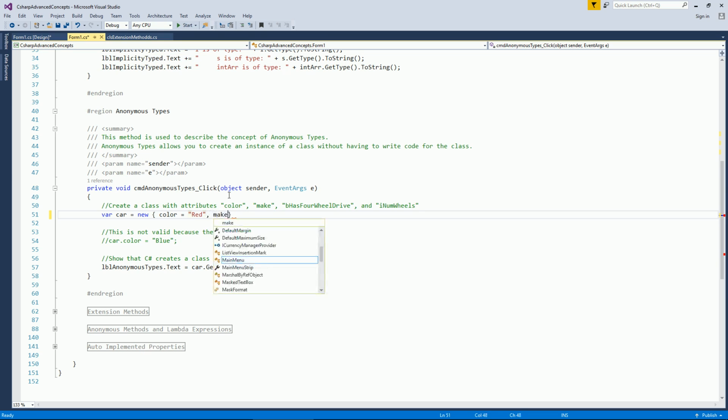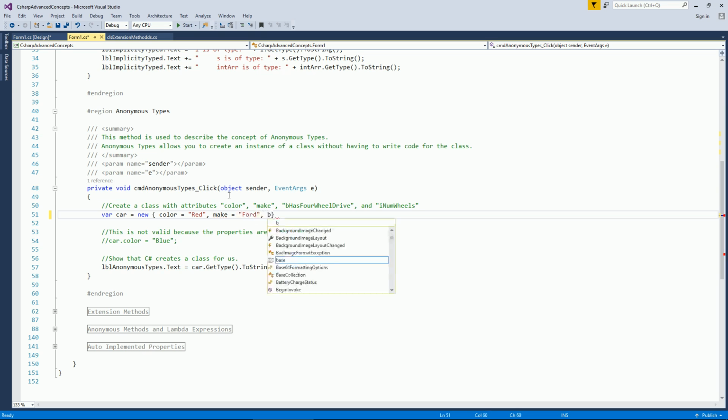We can also say Make, for instance, Ford. We could say IsFourWheelDrive and set that equal to false. We could also say NumWheels, like we've done before, and set that equal to 4.